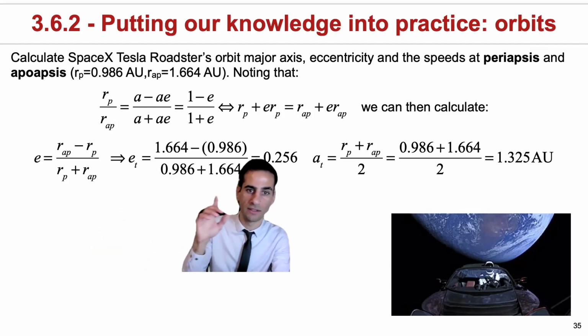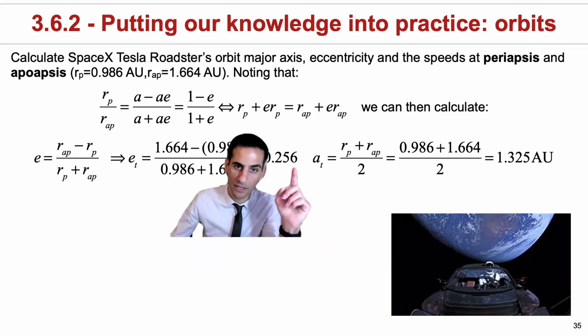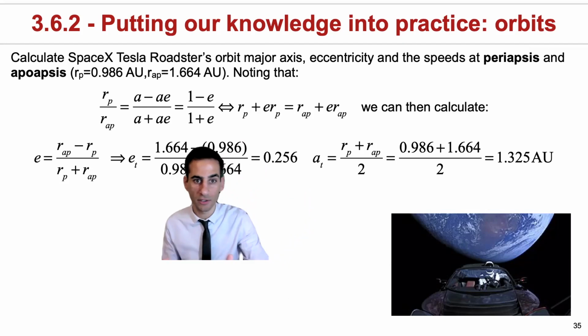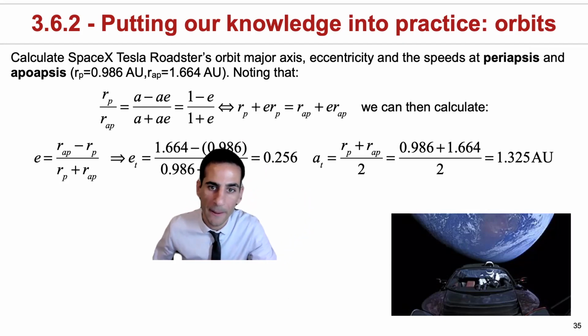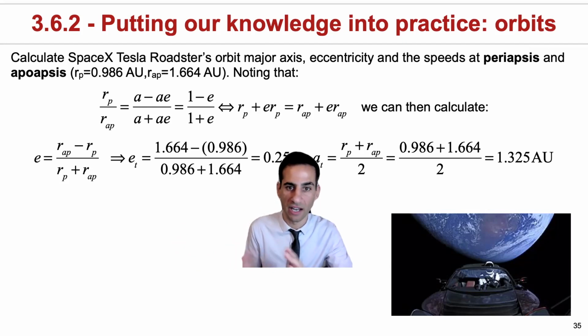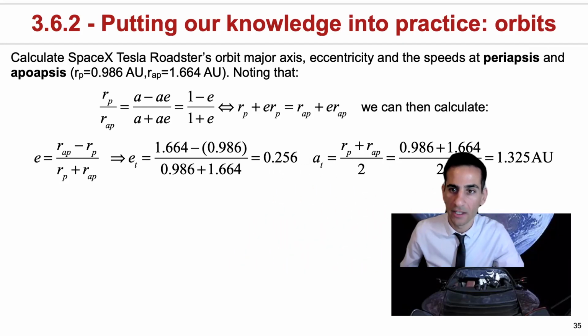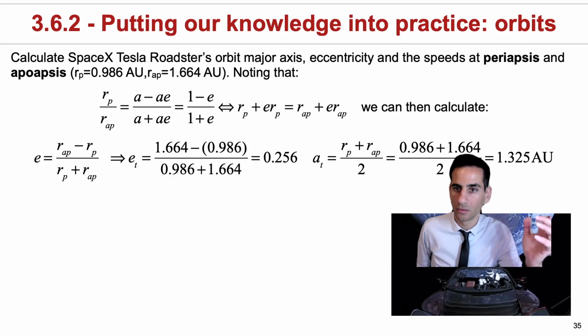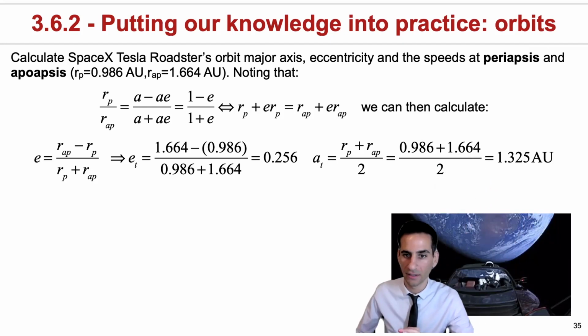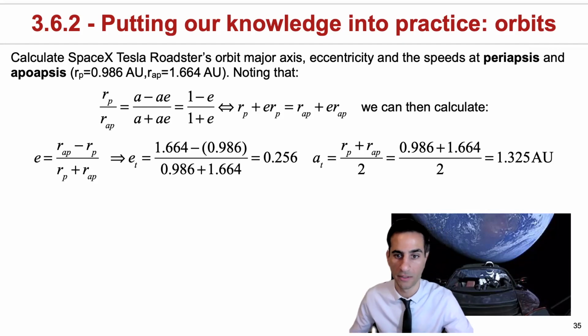And it turns out that the eccentricity of this orbit is 0.256. So it's not as circular as all the other planets nearby. And what this also allows you to do is we've seen that A is essentially the average of the closest and the furthest point. It's a very simple way of calculating the average distance. And you get this just above 1 AU. And this, of course, reinforces the fact that this car with the Starman is orbiting something that gets really close to the orbit of Mars and then goes back to the orbit of the Earth.